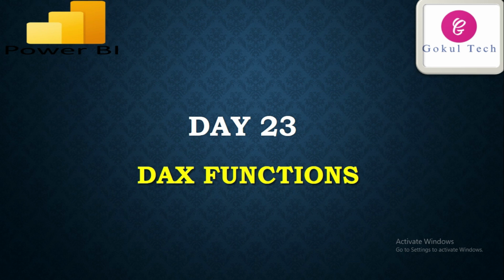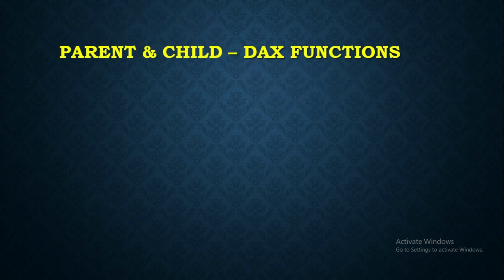Today in this video we are going to discuss yet another category of functions, the parent-child DAX functions. We have already discussed the first one, which is the PATH function in Power BI. Now we are going to discuss the second function in parent and child functions, which is PATHItem. How this DAX function is used and how we are going to use it in the real world, we are going to clearly discuss in this particular video.